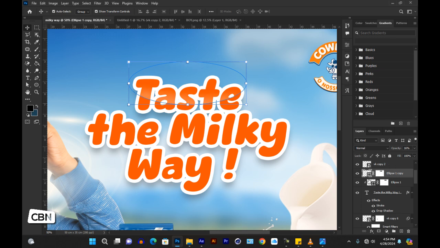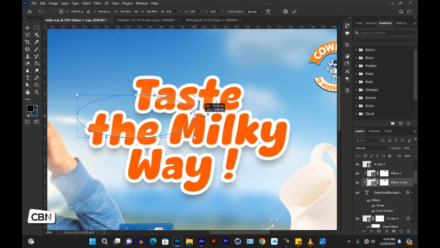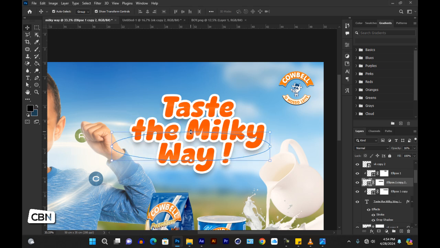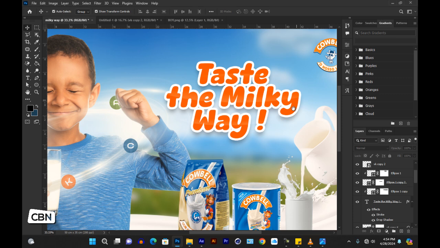You can duplicate. Okay, you see that it is no more a clip mask, but you still have to bring it in so that it falls in. So you change this one, make sure you click here, hold shift, and then you increase the size, Control J, do the same thing for way, reduce the size. Okay, I think that's pretty much okay with this.